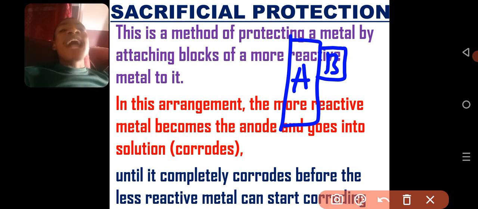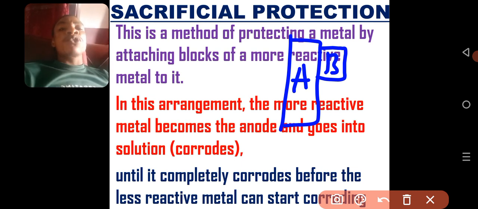So that more reactive metal, the anode, which is undergoing corrosion, is as if you are sacrificing it. You are allowing it to corrode. So that metal is called sacrificial metal. It's like, you just finished from a school, and then you are going back to school to collect your certificate. Now when you get there and they give you the certificate and everything, then you start coming out from the principal's office or whosoever is giving you the certificate.